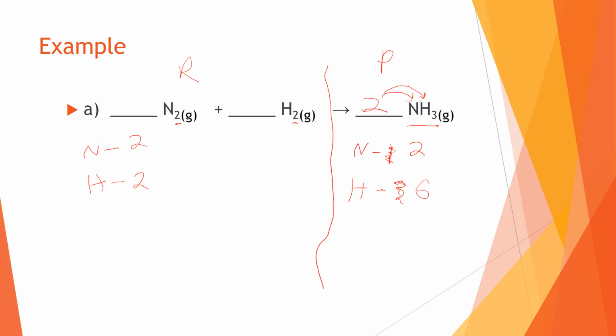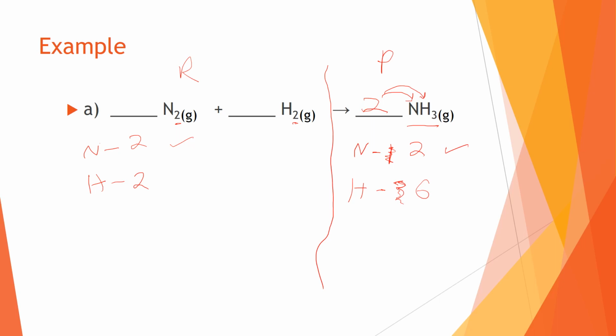So what I'm trying to do first, if you look back at your tricks and rules, is try to make any odd numbers even. So what I did is I added a 2 here. 2 times 3 is 6. 2 times 1 is 2. Now if I go over here, my nitrogen, I have 2 nitrogens, so I'm good there, right? So far so good. The nitrogens balance.